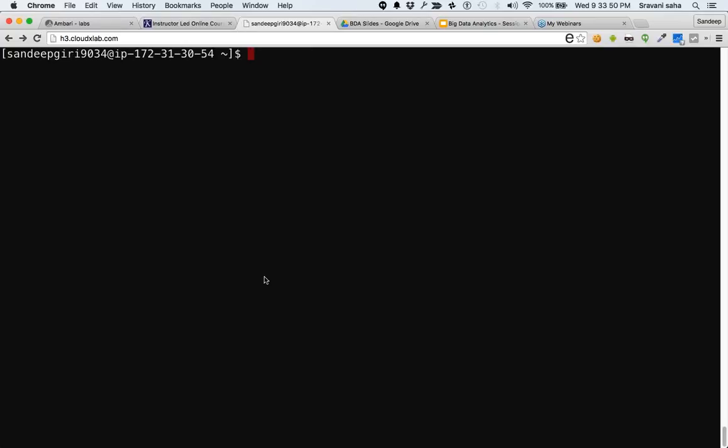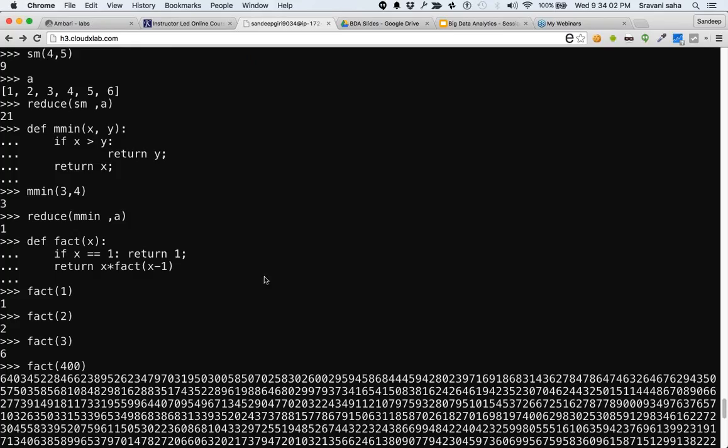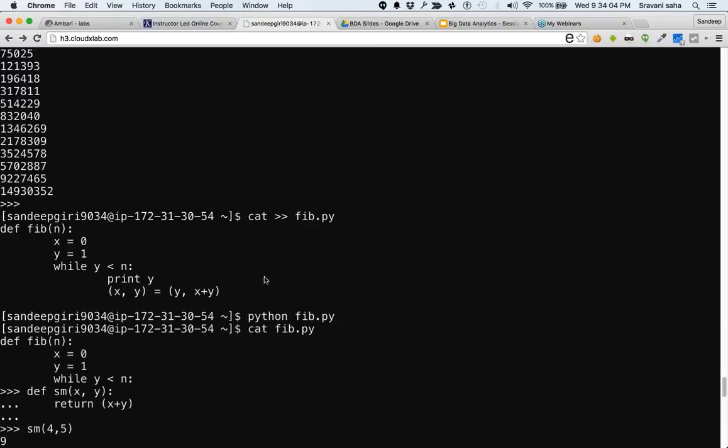Instead of you bringing the data to a computer, you are handing over your function to the computer. Where was my map function?